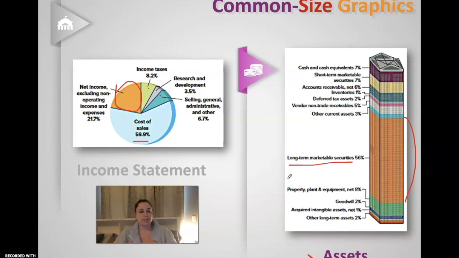Is this good? Is it bad? Usually it's pretty good, because it's saying that a lot of our money is in the stock market. We have a lot of cash for us to do that, and hopefully we're earning money on it. Now, in an environment like what's going on now with the coronavirus and the stock market crashing, this might not be such a good idea to have half your assets actually invested in the stock market, because a lot of it's gone down a lot. So that might actually hurt a company in this case.